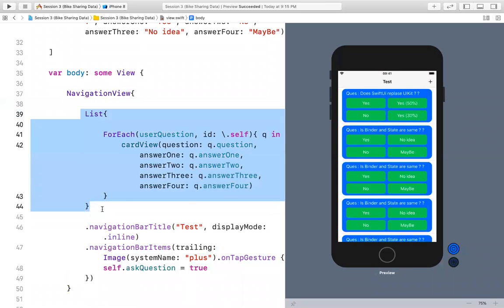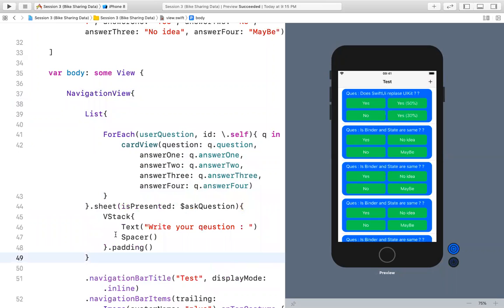So when we finish everything, we can present the sheet. And this is not mandatory. We can play with that. We can put it somewhere else as well. But for now, what you can understand is, do it where all your UI part is finished for that screen, just say present the sheet. And this is the UI for that sheet.